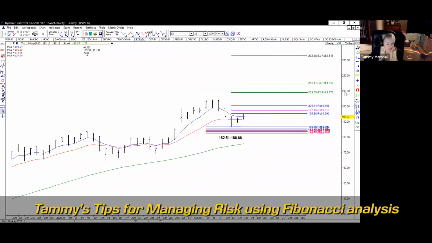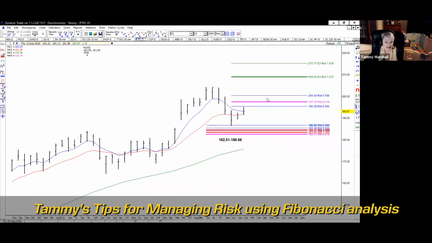So, here you have your cluster of support. We've bounced. And you know, I tell people this all the time. The reason why we leave the 50%, the 618 and the 786 is because that is where you may get a pullback. So say you have 100 contracts of stock that you've bought, and you get up into this 50% and you're like, well, that's a lot of money and I'm really happy here. You don't have to sit through that pullback at that 50%. You can go ahead and take your money.